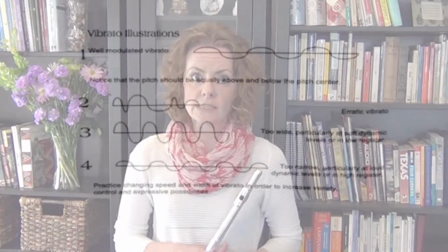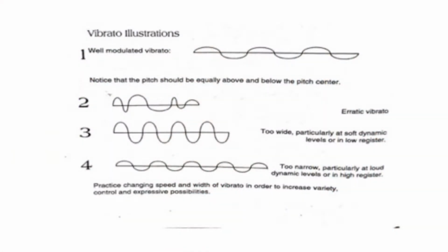It is desirable to play with vibrato that is inside the tone and not outside of the tone, whatever its speed. However, when the vibrato is inside the tone but too slow, its wave has a wah-wah effect. On the screen, you will see some vibrato illustrations from Dr. Clardy's book showing well-modulated vibrato versus vibrato that is undesirable.